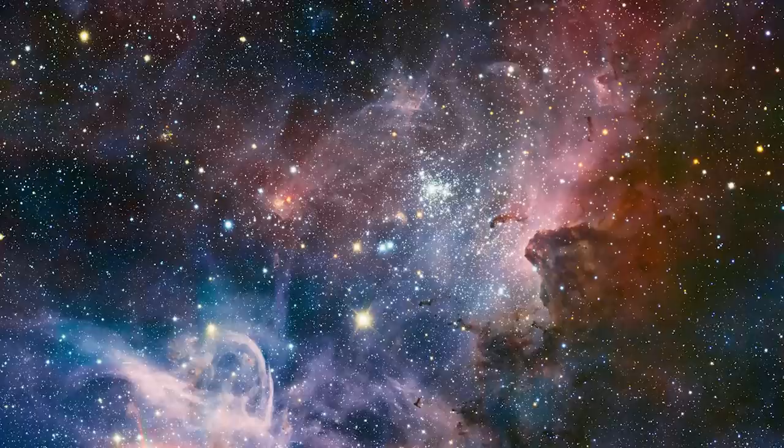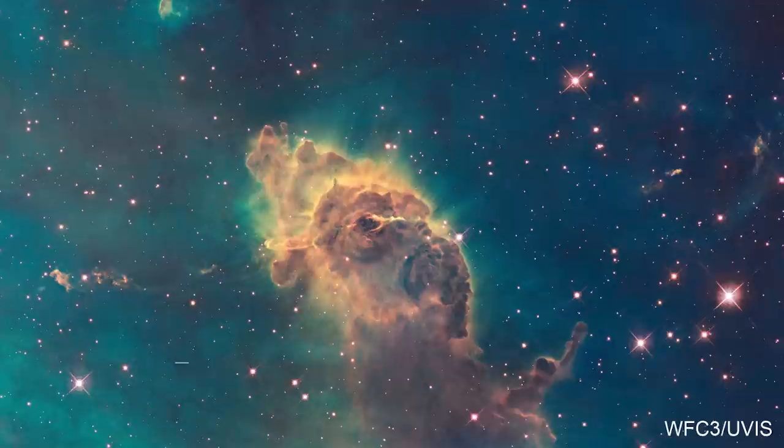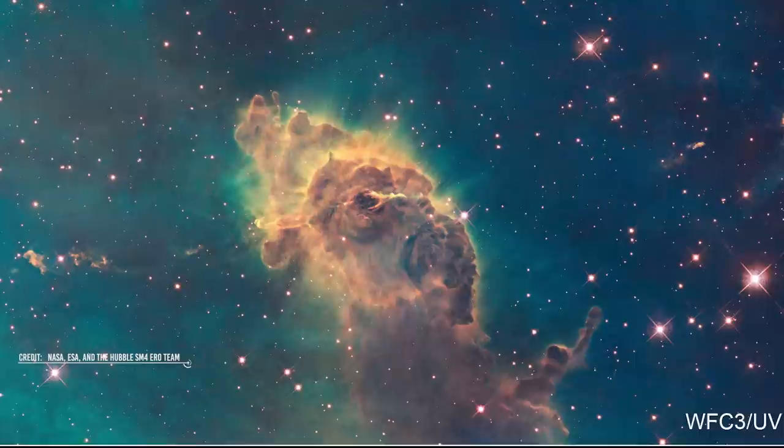The violent, ultraviolet radiation is sculpting the wall of the nebula by slowly eroding it. Pillars of dust about seven light-years high tower above the wall of glowing gas that appears to rise from the mountains but is actually the ionized gas flying away due to the relentless action of the radiation.